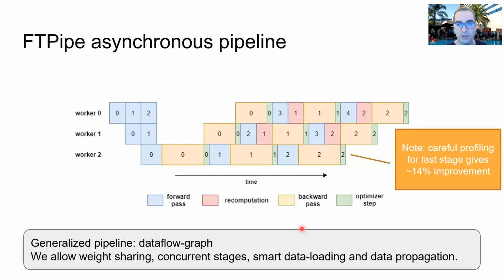Also, by careful profiling, we make the period time of the last worker match the period time of other workers. Since it does not need to recompute, we add there more operations.